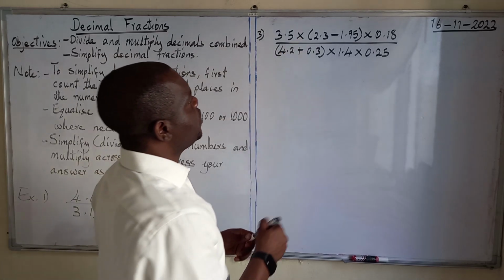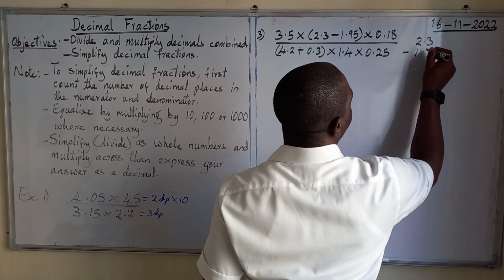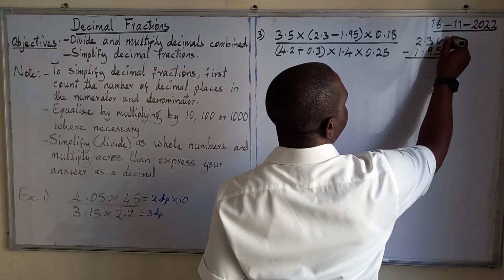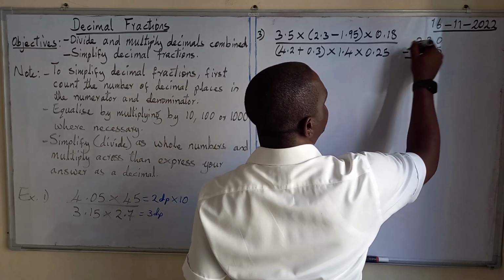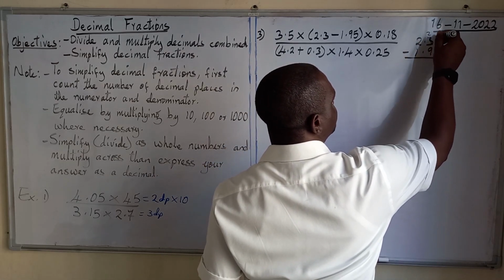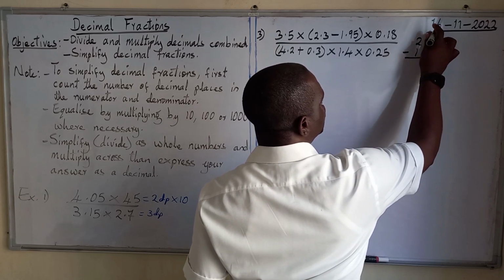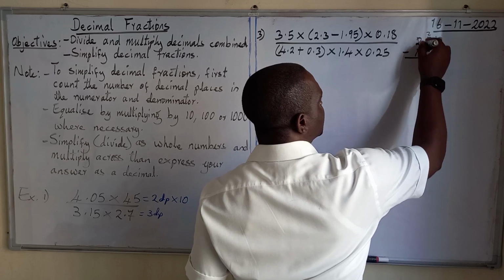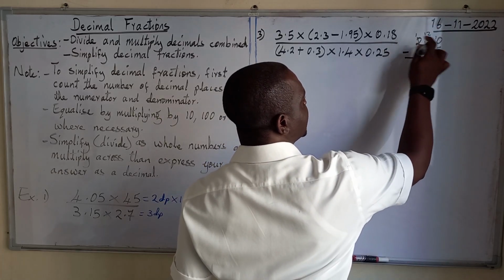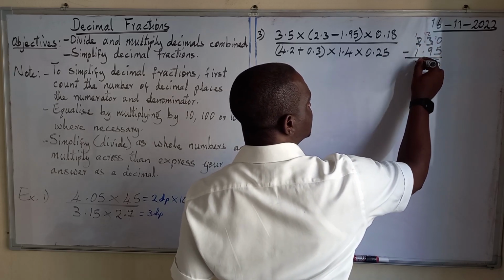So first, we're going to work out 2.3 take away 1.95. To subtract this, first you can fix a 0 here, and 0 minus 5, it cannot. So we'll borrow from here. You are left with 2, you bring 1 here, 10. 10 take away 5 is 5. Here is 2, take away 9, it cannot. You come here to borrow, you're left with 1, and you bring 1, it becomes 12. 12 take away 9 is 3. You fix your decimal. 1 take away 1 is 0.